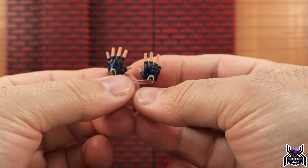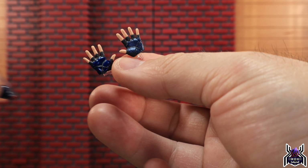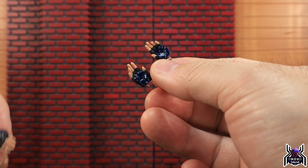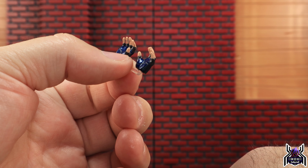Now, in terms of hands, she's got a bunch. She's got fists out of the package. And then here we just kind of get these straight open hands there. We get these relaxed, wide open hands there as well. And then we get the regular relaxed hands there. And then we have these hands that are kind of grip hands, as you can see there.